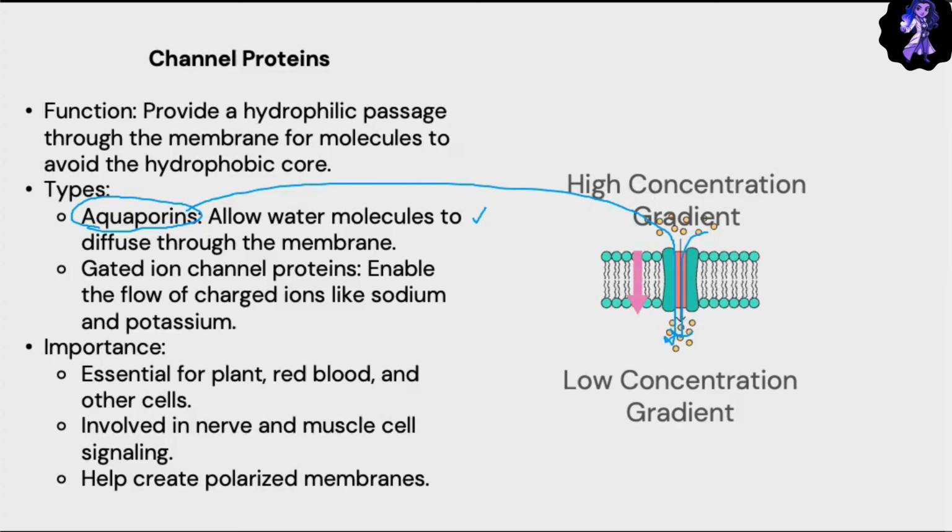Another example is gated ion channel proteins. I want you to think of these little circles here as Na plus. And let's say that there's another channel protein located on the other side, and that one wants to pass along K plus. So we have what's called a sodium-potassium pump, in this case where the channel protein brings along Na and K along for the ride through channel proteins. This is unique to things like nerve cells or any sort of red blood cell. This is where you would utilize a channel protein.